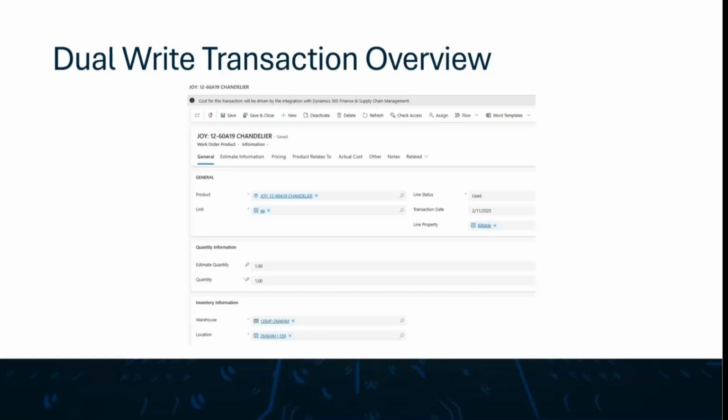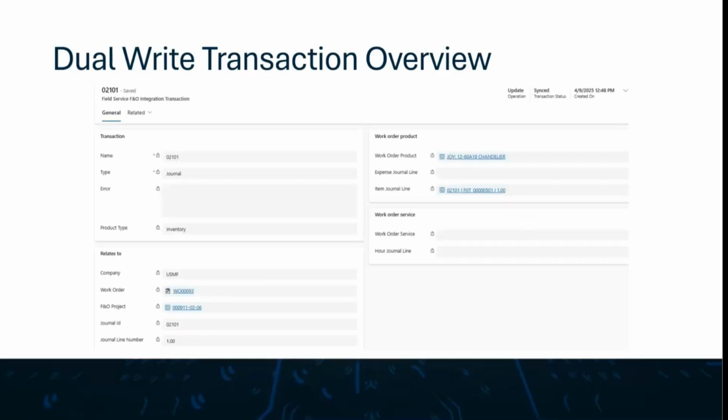And then also over on the right-hand side, that line property will indicate whether this is a billable item or a non-billable item. So it gives you the flexibility to go ahead and indicate that. And you can set up your defaults depending on what your business rules are and everything else.